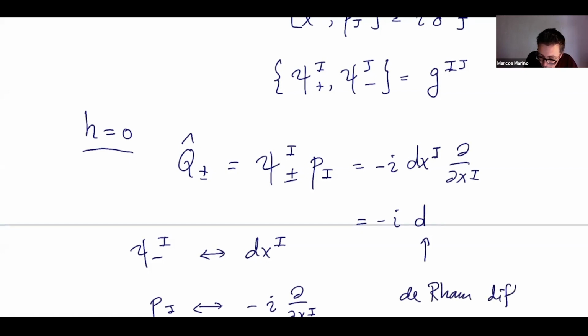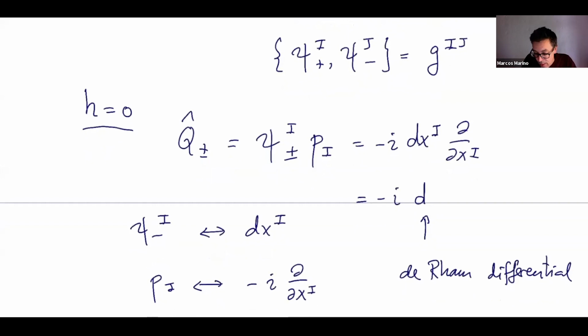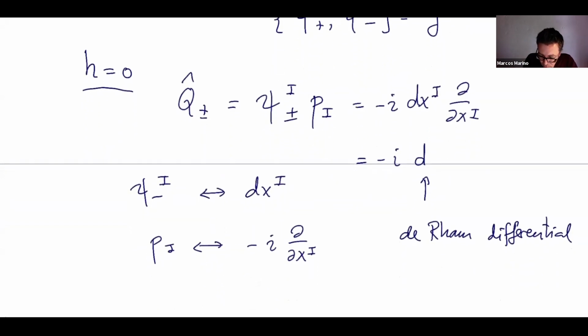So we have seen very often that supersymmetric transformations act like differentials, and this is a clear case where this is what happens. Okay. So sorry, I didn't want to put this here. This is just for Q minus.